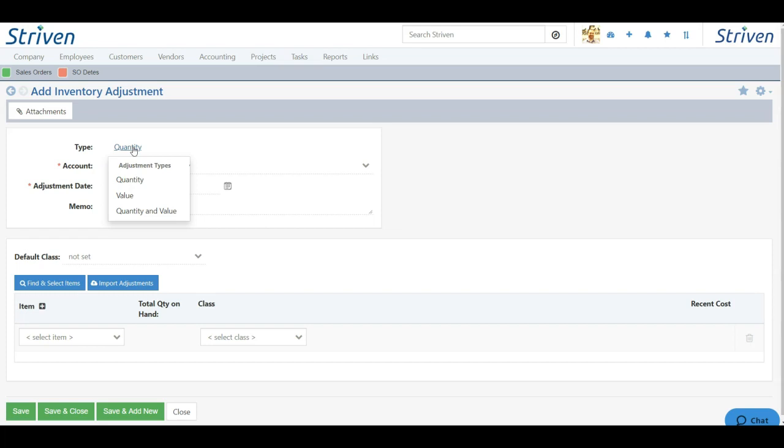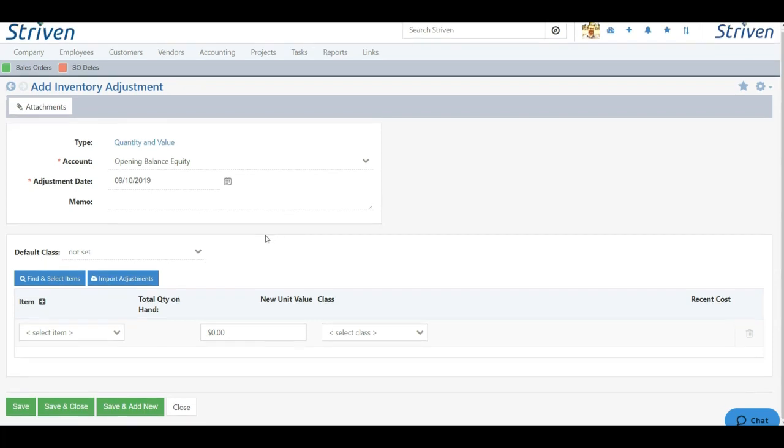The second is value, which means I'm only adjusting the value of the items that I select. And the third option is quantity and value, which means that I'm adjusting both the quantity on hand and the item's value at the same time. Now let's choose quantity and value because we can tackle both adjusting quantity and value at the same exact time.